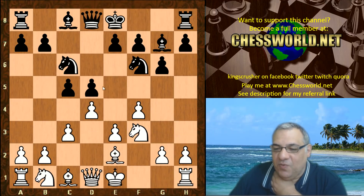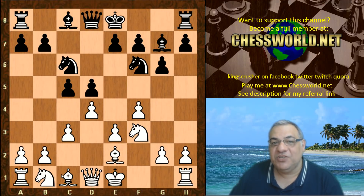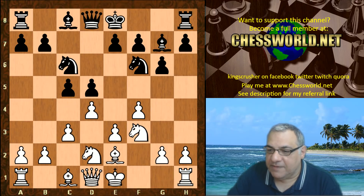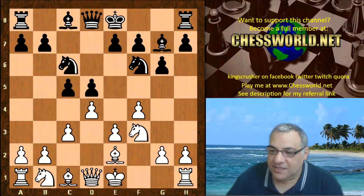So d5 gives white a nice lock on the e5 square, but it does hem in this bishop. Can Leela solve this positional issue? This is the major problem of the stonewall — the bad bishop. Will black lock down on the light squares and keep this bishop hemmed in? Knight bd2, because the formation has been set. My dad taught me chess — he's got the Dracula tooth like I have — and without him taking me to tournaments I wouldn't have had such a great passion for chess. Rest in peace, dad.